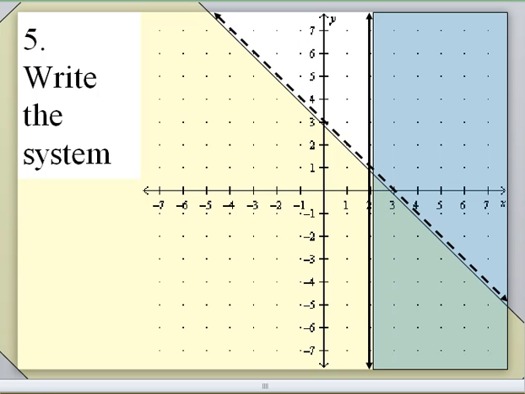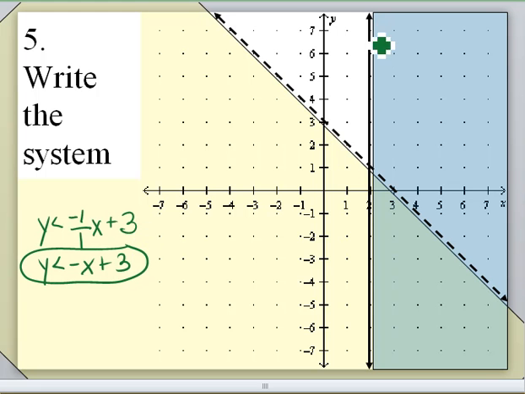On this last one, what we're going to do is write the system of inequalities. So I'm going to start with the dotted line first. This dotted line is shaded below, so I'd have y is less than, my y-intercept is 3. And then I'd go down 1 over 1, down 1 over 1. So down 1 is -1, to the right 1 is 1. And then I'd put an x and a plus sign with it. So really what this is is -x plus 3. So this is one of my solutions.